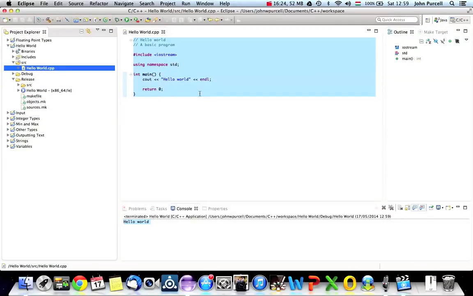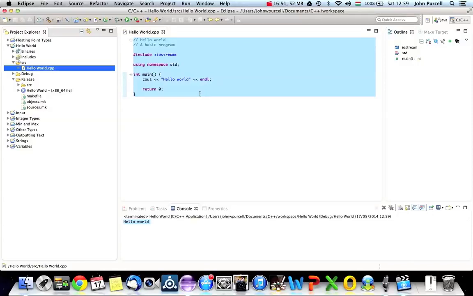So I'm going to show you console instructions here on my Mac, which is a Unix-like system. It's very, very common to create C++ in a Unix-like system, for example Unix or Mac OS or Linux. But if you're using Windows, then the commands you'd have to type would be a bit different here.